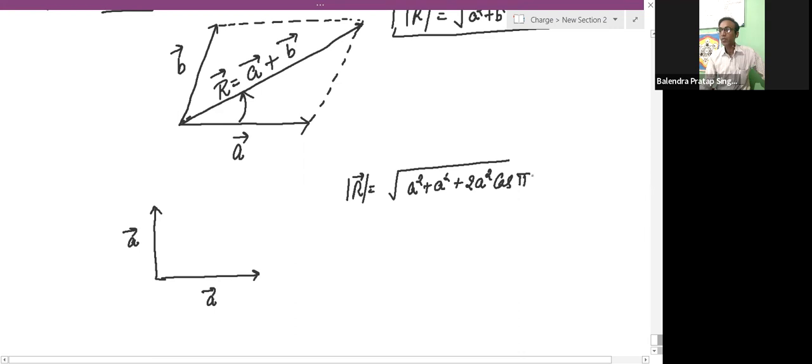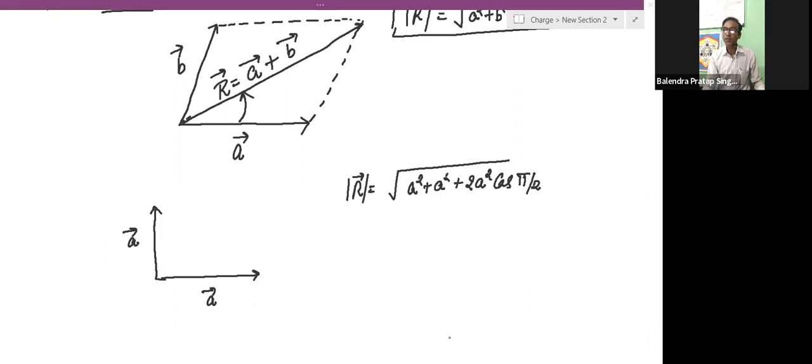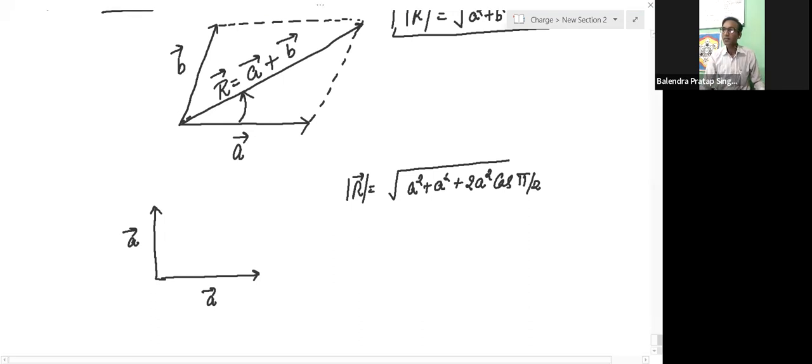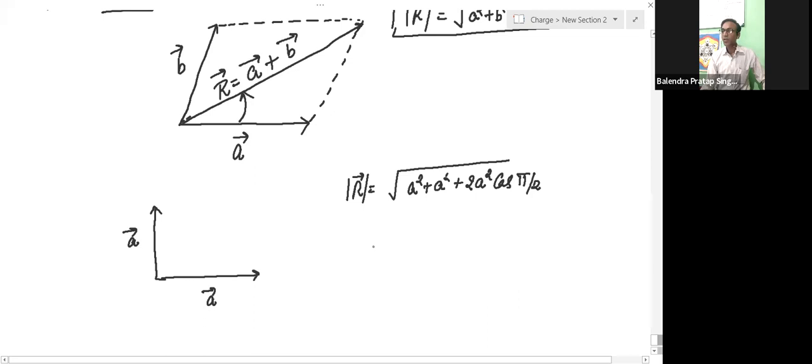It is pi by 2. So what is the value of cos pi by 2? Anyone? Abdul Rahman? Abdul, are you listening to me? What is the value of cos pi by 2? Give me a quick answer. Or Minashi? Okay, somebody sent me a message. Yeah, it is 0. Yeah, exactly. The value of cos pi by 2 is 0.